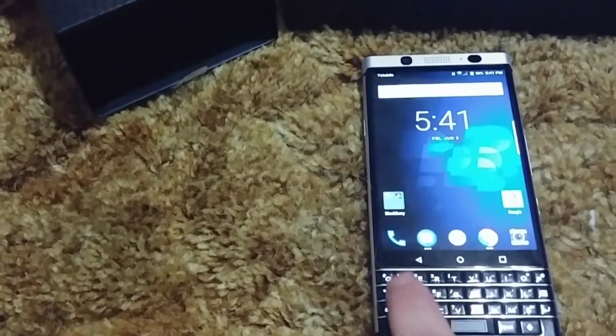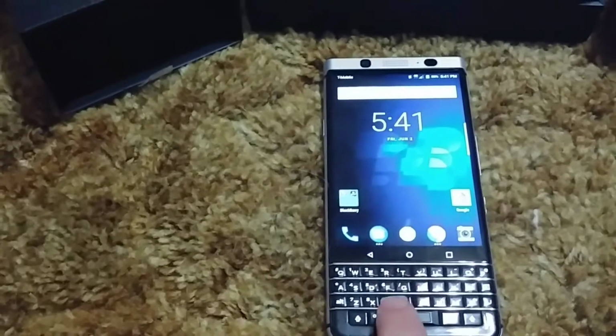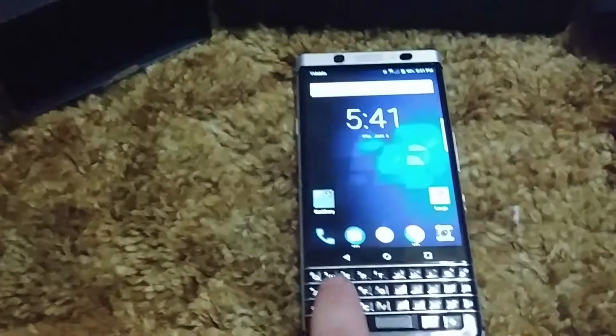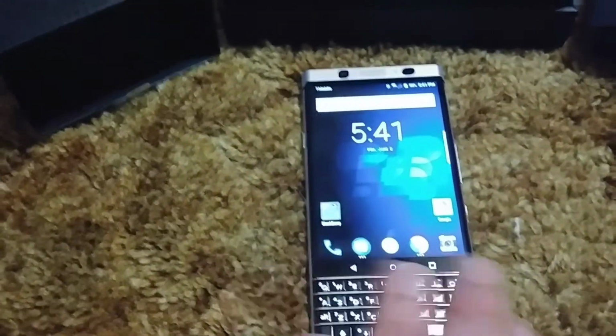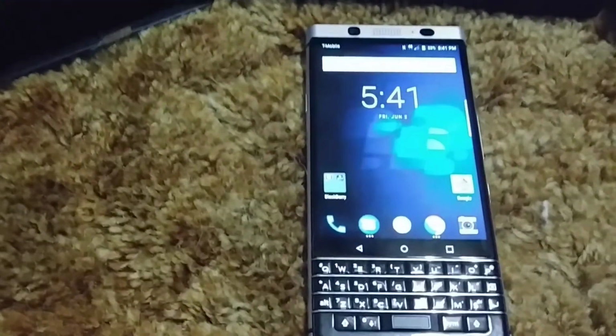The gestures, the way that you can slide and stuff, I'm not on the proper screen to really show you here on the phone. But the keyboard acts as the old trackball did on a lot of your old Blackberries. There are physical buttons though, but they kind of act capacitive in some ways too. The way that the gestures work, the up and down, side to side, stuff like that.